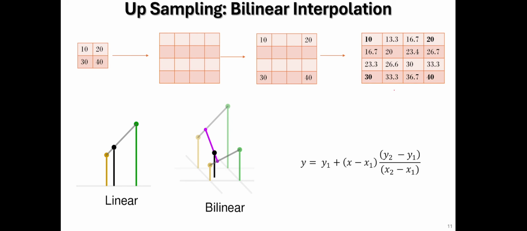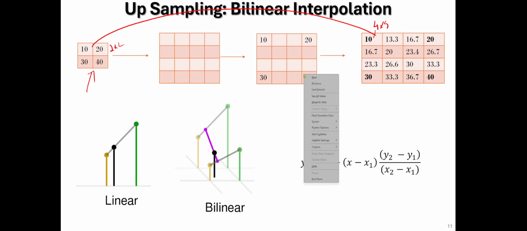So don't lose the big picture. What we are doing is, because I want to increase the size from 2 cross 2 to 4 cross 4 for the decoder part, this is how they do it. So you have a feature map like this, you do the linear interpolation like this, and you get the new upsampled feature map. Okay, so that's the idea. Now you can upsample it to 8 cross 8 in a similar way. Okay, so that's the idea.